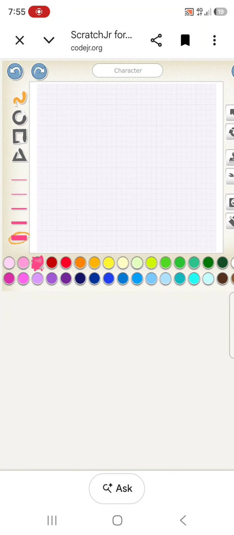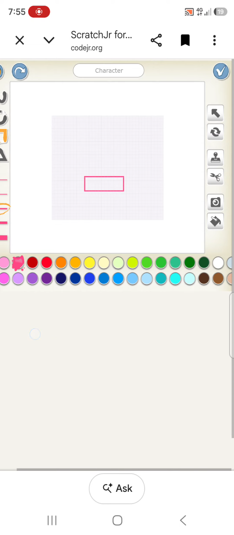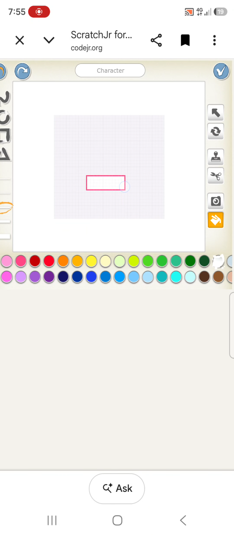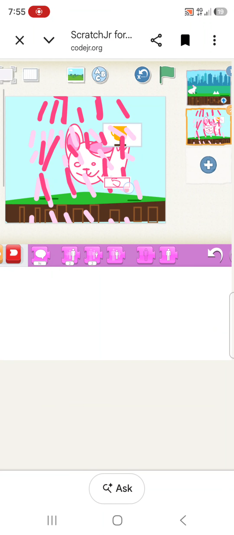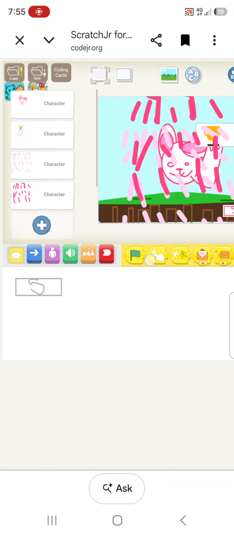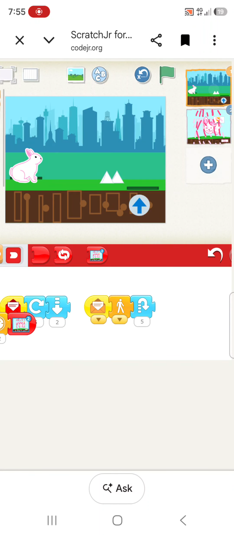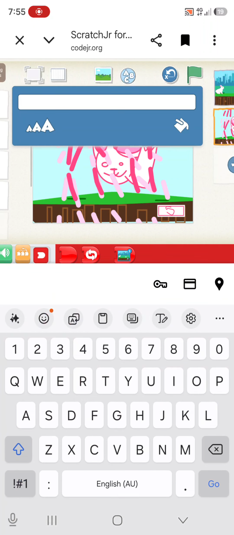Unless you want to make the retry button. I don't want this to take like 16 minutes. Try the retry button. This looks like that until you click and go to, and then the game is completed.